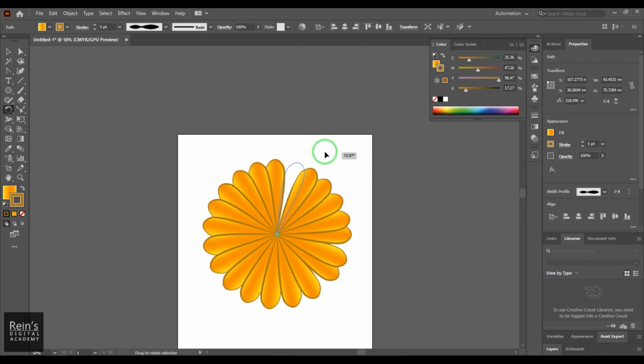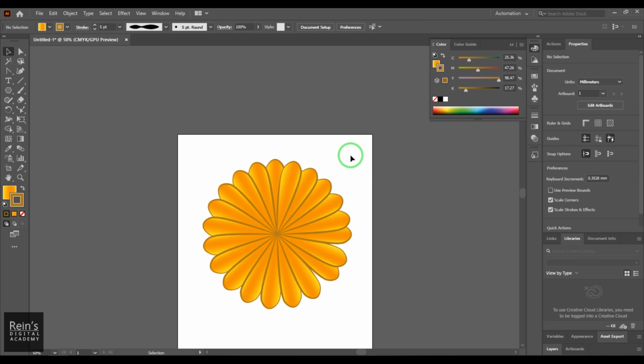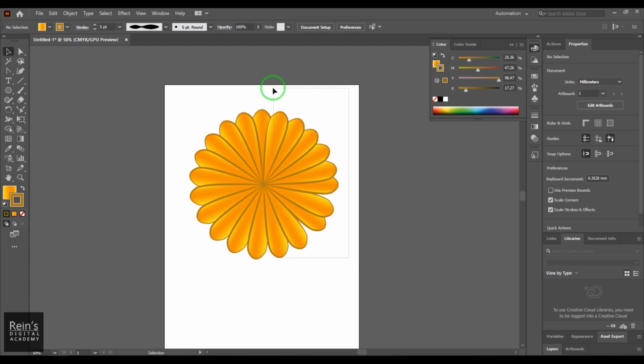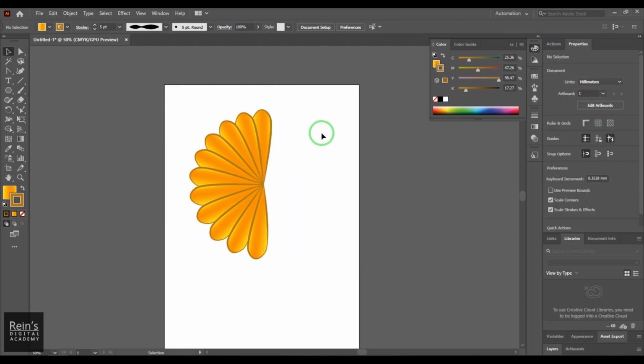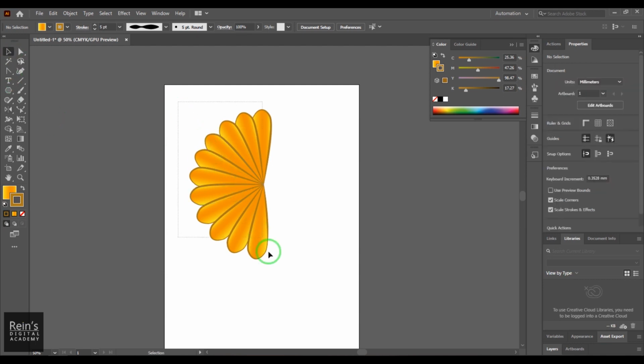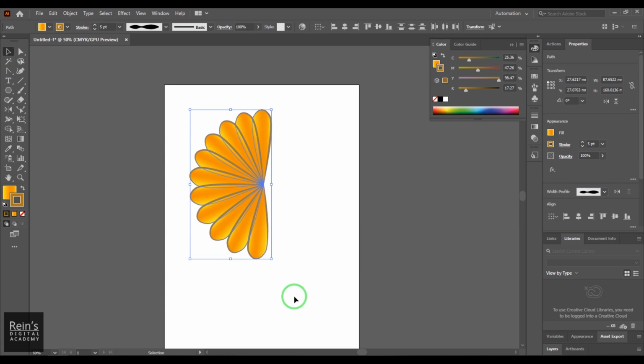So radial symmetry is achieved with this tool, which is basically used to rotate the objects. Sometimes, let's say you have done half of the objects and you want to mirror the other part of the symmetry. In that case you can use the reflect tool, or the keyboard shortcut O. Before selecting that tool, make sure you have selected the objects, and then choose the reflect tool. For that you need to click two times.